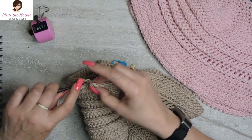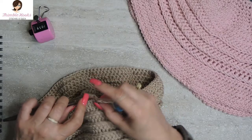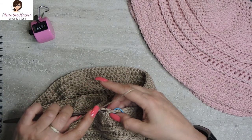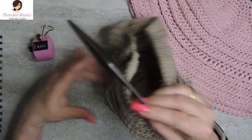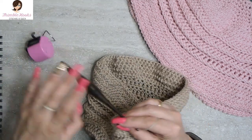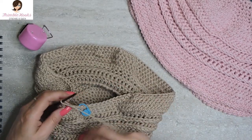Again, single crochet all the way around. We're almost done. This was round 26. Here's the last few stitches of round 26. And there's only 27 rounds in this whole hat. So that means we're almost done. Yay! Hooray! Round 27. Click. Alright. This is our last round. And then we get to finish off and wear our pretty hat.